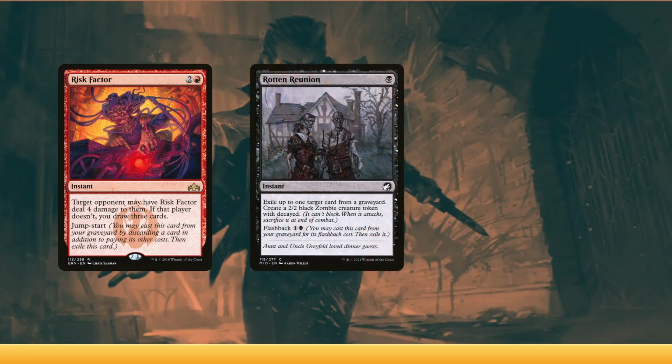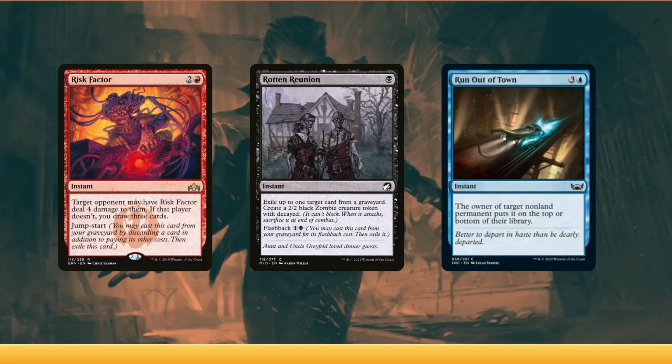You've got Rotten Reunion for a single black mana. It says exile up to 1 target card from a graveyard, create a 2/2 black Zombie creature token with Decayed. So really good for a bit of graveyard hate here. And again, you can flash this back for 1 and a black later on in the game. So really good to get those problem creatures out of people's graveyards, and you're creating a 2/2 Zombie creature token with Decayed, so it can help fuel the casualty ability.